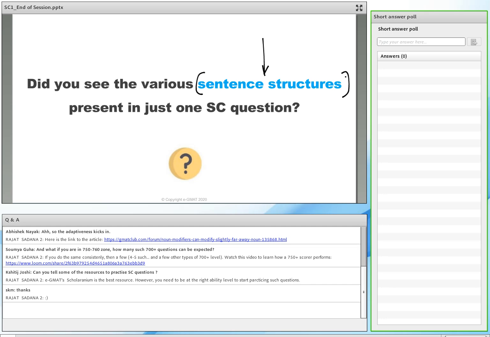and the post learning activity quizzes and the pre-session quizzes as well, because it's these sentence structures that build that foundation for that 700 level ability. Of course, you need to know grammar, but most of you do that well. What you don't do well is the sentence structure approach. Those who don't get to that 90th percentile, if you start focusing on those sentence structures and the impact that they have on grammatical errors, you would find that acing GMAT sentence correction becomes a lot easier.